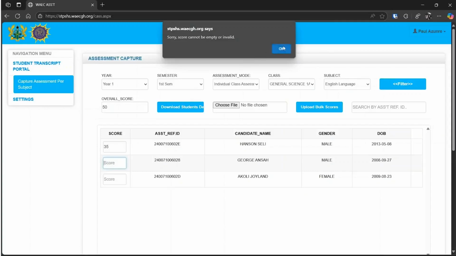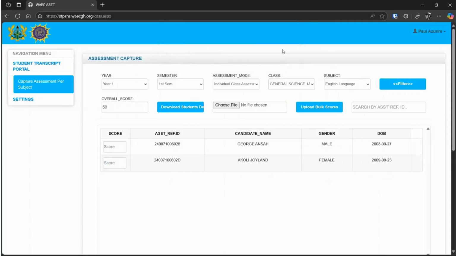After entering the score, you don't need to do anything, just move straight to the next student, and then you continue with the capturing. So you select the next student, you enter the score of the student, 46, you tap away, and then it is submitted.